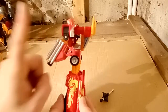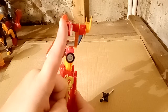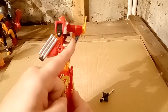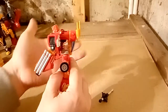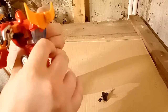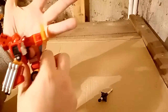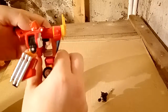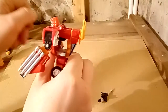The head and arms are completely off center from the rest, from the hips, so they're a mile out. There's a huge gap straight through him. I'm not saying a little gap. It's like, if the wheels weren't in the way... Bear with me one second. Let me see if I can. No, it's my entire finger. My little finger goes all the way through that. And if it wasn't for the wheels, I could get a larger finger.